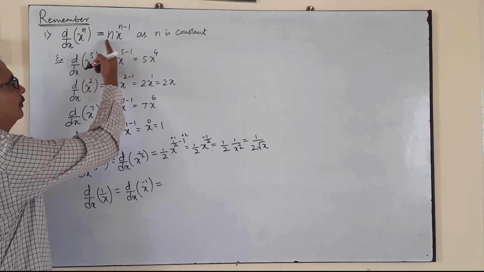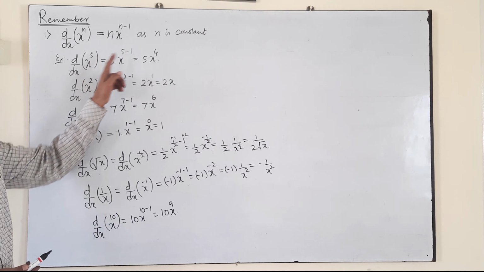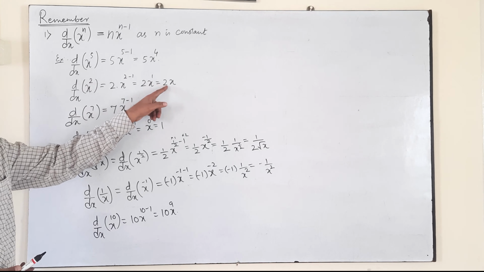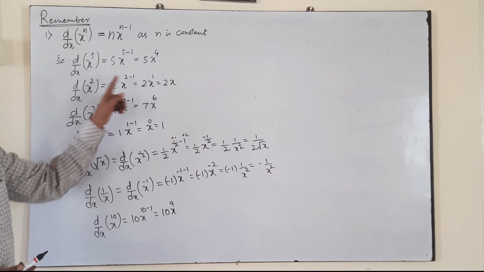ಇದನ್ನ ಡೈರೆಕ್ಟ್ ಆಗಿ ನೀವು ಹೇಳ್ಬೋದು. ಯಾವ ತರ? ಡೆರಿವೇಟಿವ್ ಆಫ್ x ಪವರ್ 5 ಕೊಟ್ಟಾಗ ಏನು ಮಾಡಬೇಕು? ಪವರ್ ಎಷ್ಟಿದೆ? 5 ಇದೆ ಅಲ್ಲ, 5 ಆಸ್ ಇಟ್ ಈಸ್. ಈ ಪವರ್ ಒಳಗ 1 ನಂಬರ್ ಲೆಸ್ ಮಾಡಿ. 1 ನಂಬರ್ ಲೆಸ್ ಮಾಡಿದ್ರೆ ಆಗುತ್ತೆ 4. ಹಾಗಾದ್ರೆ ಏನು ಬಂತು? 5x ಪವರ್ 4. ಈಗ ಇದು ನೋಡಿ, x ಪವರ್ 2, ಪವರ್ 2 ಆಸ್ ಇಟ್ ಈಸ್. ಈ 2 ದಲ್ಲಿ 1 ನಂಬರ್ ಲೆಸ್ ಮಾಡಿದ್ರೆ 1 ಆಗುತ್ತೆ. x ಪವರ್ 1 is x.